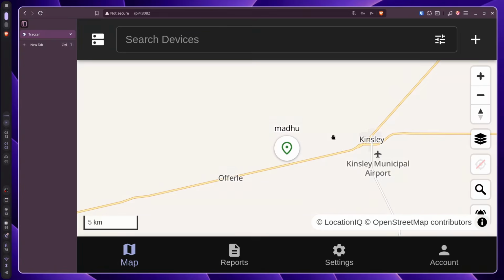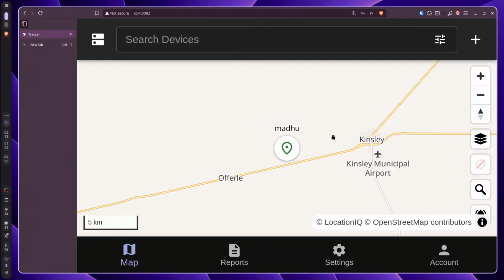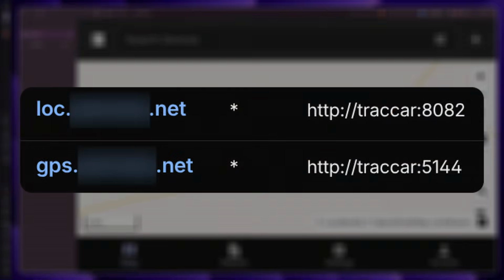Another way of doing this, which is the most secure, is using Tailscale, because it doesn't expose anything to the internet. You would just need to invite other people to your tailnet, but that would mean that they would have to install Tailscale on their devices, and it just isn't practical if you want your friends to access it really easily. Which leads me to the third option, which is using Cloudflare's Zero Trust.